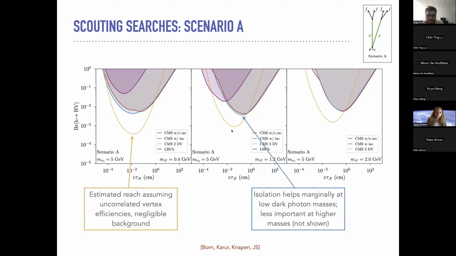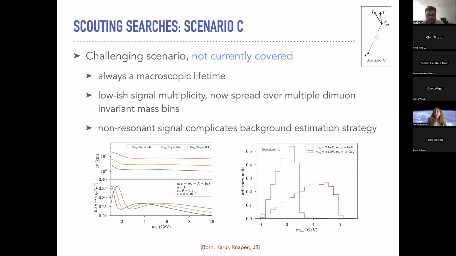Whereas if you can't efficiently trigger on it, then something like a Higgs factory offers an enormous amount of possibility. So for something like scenario A, a trigger is reasonably straightforward. Something like scenario C might be much harder, and in this case a clean environment would make a big difference. I see, so triggers are the main issue. Absolutely. Thanks a lot.